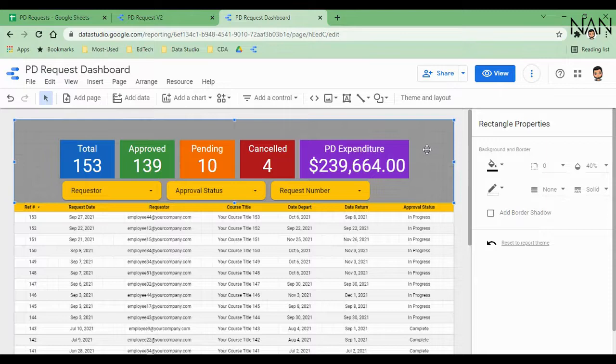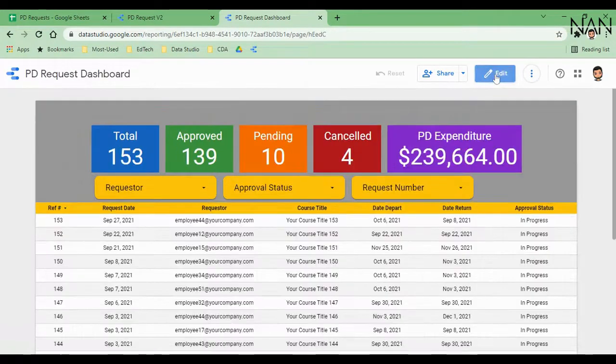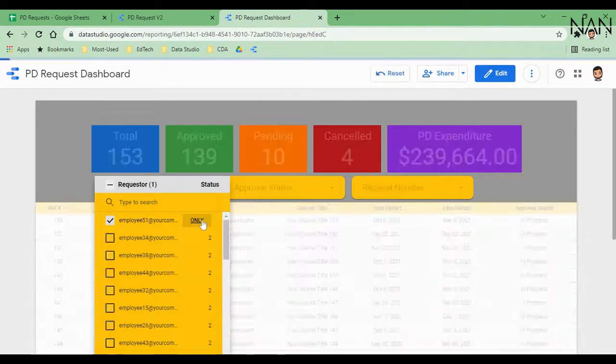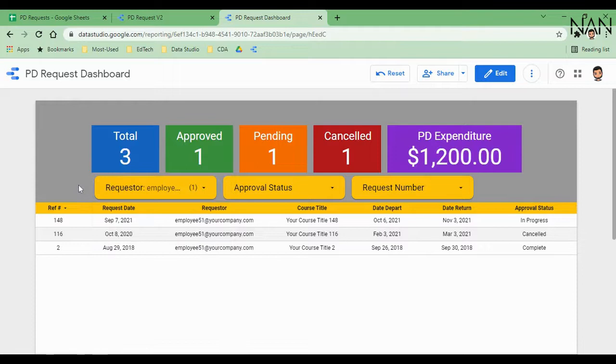So let's give it a try. So I'm going to click on view, and I'm going to click on requester, and I'm going to select employee 51 and click only to show employee 51. And notice that it is only showing data that relates to employee 51. And let's do another filter.